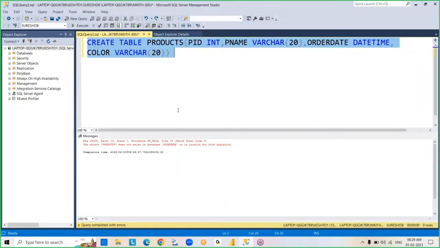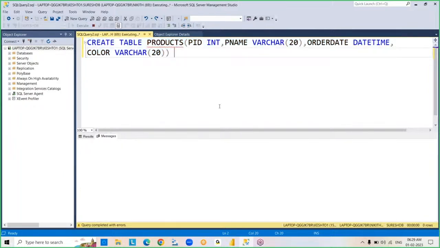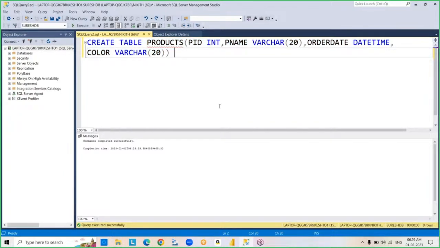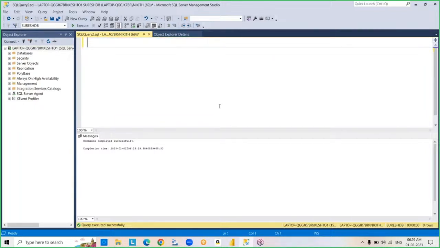See how I'm going back, Control Z. By using Control Z, we can go to previous commands in Management Studio, new query window. So these are DDL commands. Is it clear? DDL commands clear, or any questions, please?